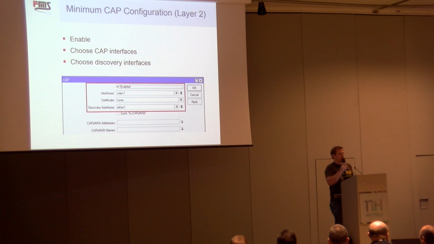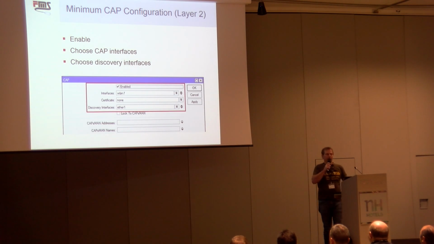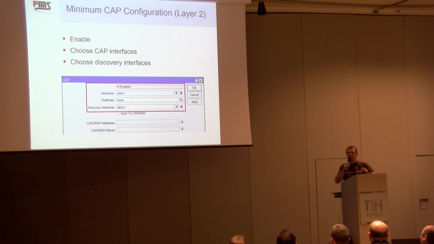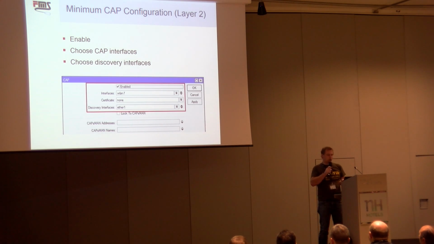And in the most simple setup, that would be a layer 2 setup where access point and manager are within one layer 2 domain. You will choose a discovery interface. That's the interface the access point will look on for a CAPsMAN. It will simply send out broadcast packets and the manager is going to answer, and then the two of them will negotiate all the rest. So that's all you have to do on the access point.